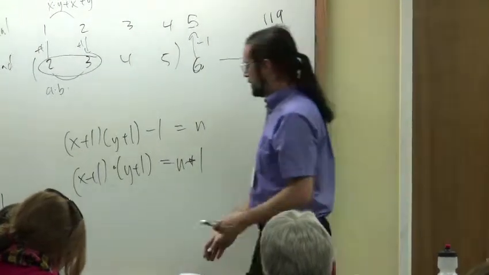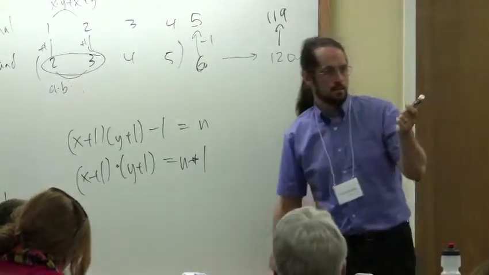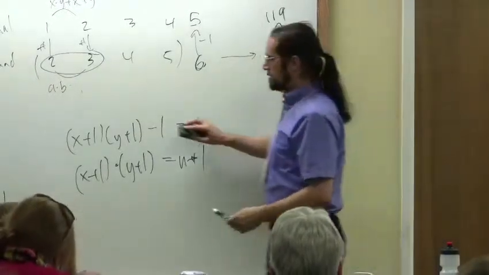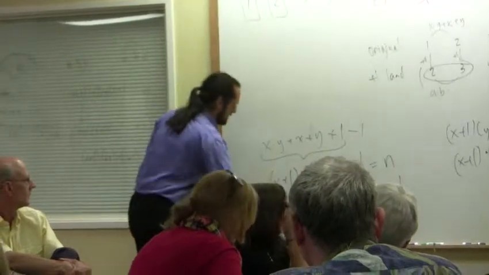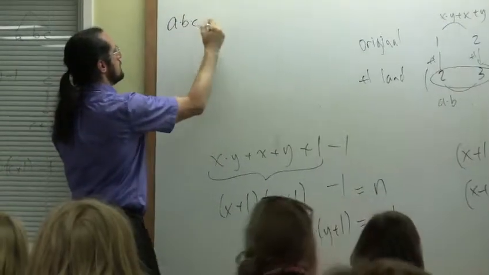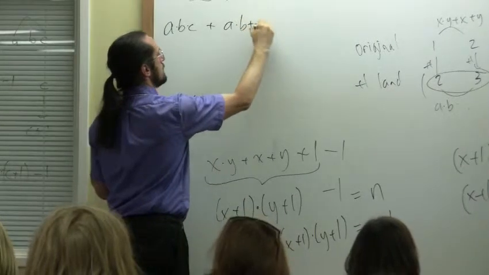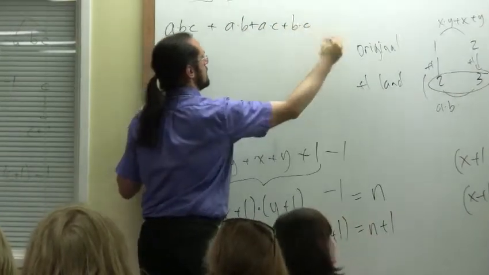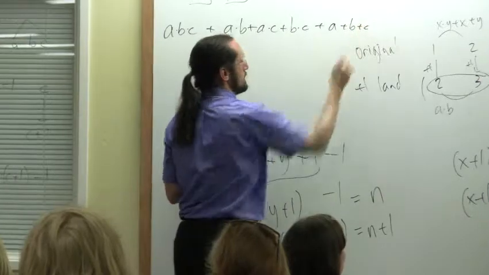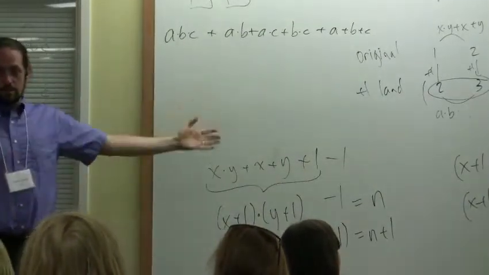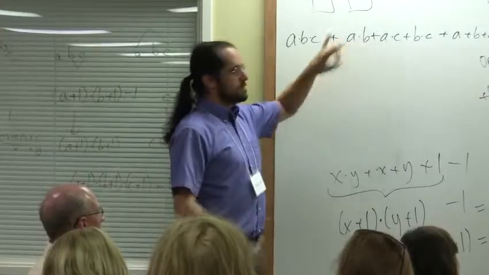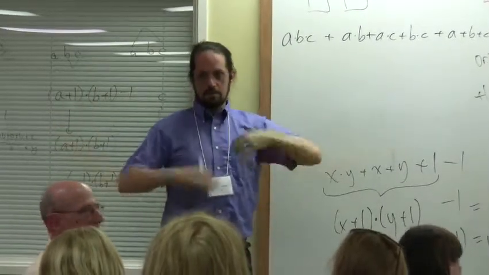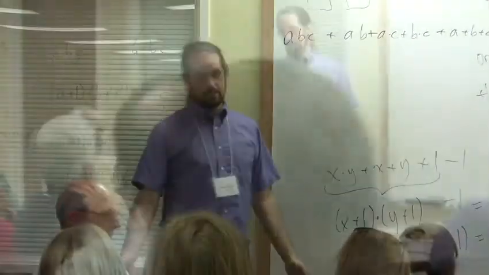But there's one more thing to point out, which is, Tina, is that your name? Yeah. So Tina pointed out that when you did this thing with 3 variables, you get all three of them together, and then you get every possible pair, and then you get all the individuals. And that keeps going. One way to describe what you get with the numbers 1 through 100 is you get all 100 multiplied together, plus all the collections of 99 of them multiplied together, plus all the collections of 98. There's a lot of those, right?